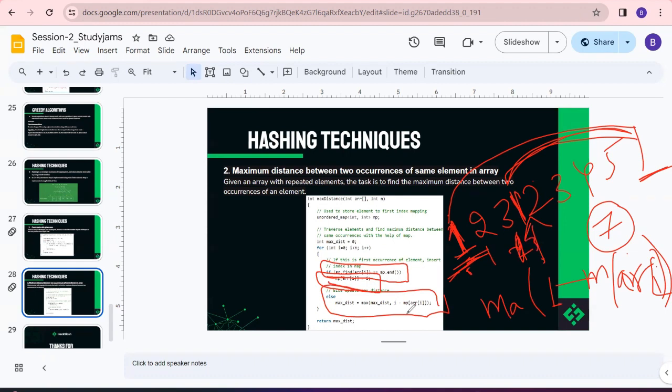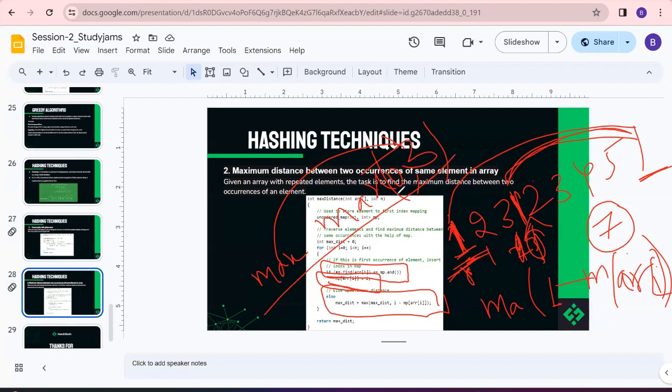Here we will find the max of maximum distance comma i minus its first occurrence, that is, index 3 minus the first occurrence. What is the first occurrence of 1? Map of arr of i. What is that? 0. So 3 minus 0 will be 3. So we will store max of 0 comma 3 in that maximum distance variable. So that will be updated to 3.